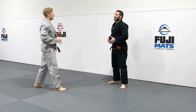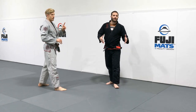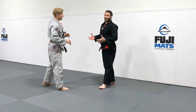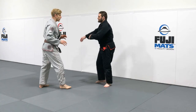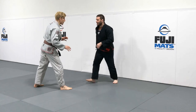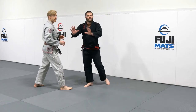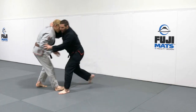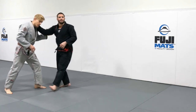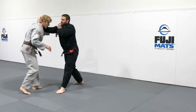So this is a guy that doesn't really wrestle, which is 99.999% of all jiu-jitsu players, you know, don't know how to wrestle, even at the highest level. When you're in this position, you can afford to change your stance right away and collar tie. And what that does is it gets him to kind of back up away from you. So boom, and then as he backs up, that's when you can pull his head and hit his foot at the same time, okay? Because when you run and push, he's like, push me away, yeah, push.